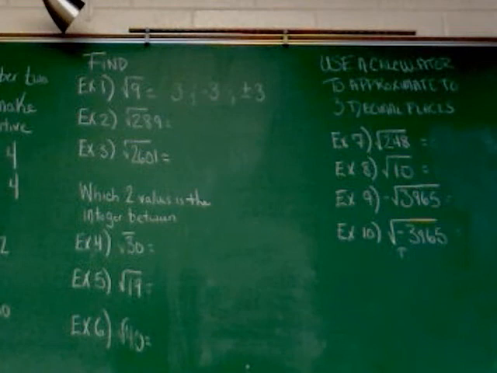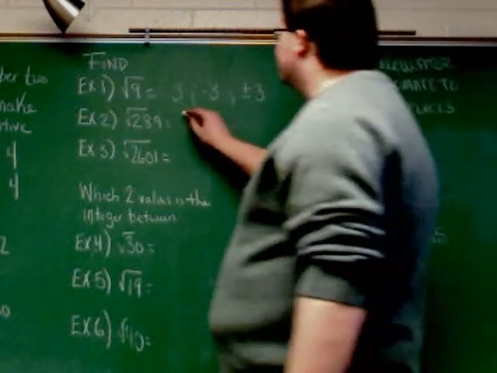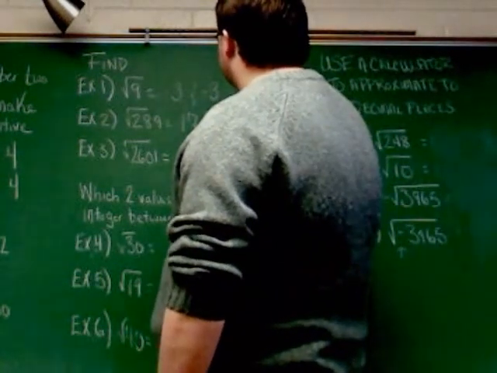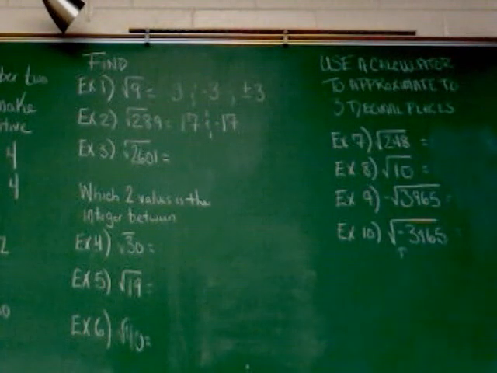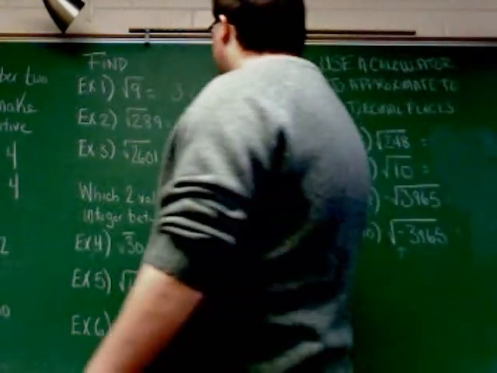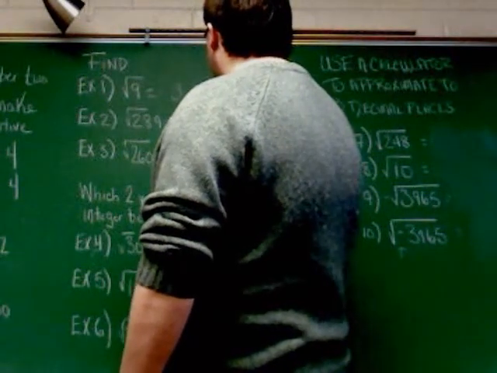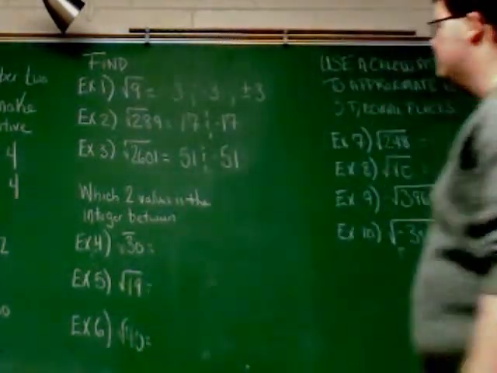All right, square root of 289. Now, the list over there doesn't go to 289, but it shouldn't take you long to guess where 289 is going to lead you. Where's 289 going to lead us? Kaylee? 17. Good. So it's 17 and negative 17. All right. Square root of 2601. It's 51. You could also go with negative 51.